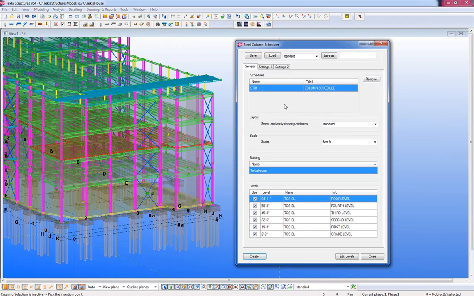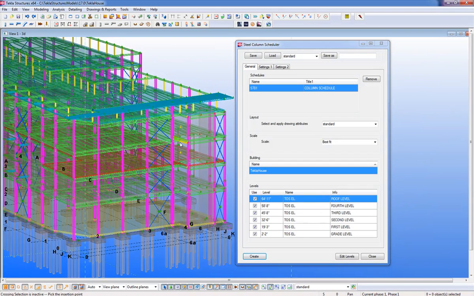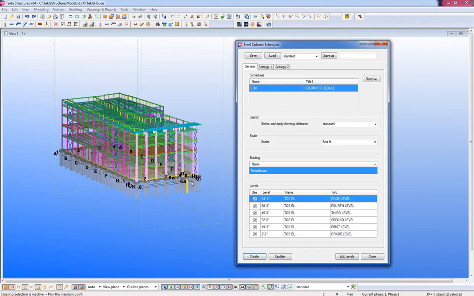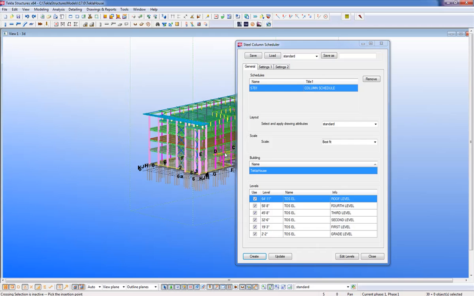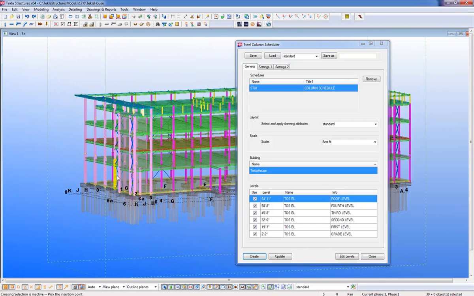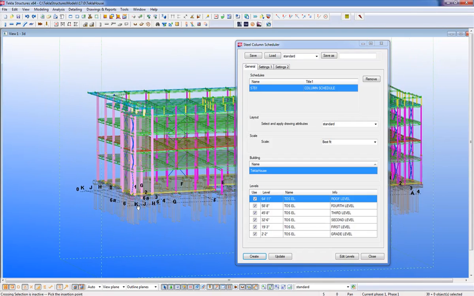What it allows you to do is have several sheets, where you pick the objects in the model, you pick the columns in the model that you want on the schedule. Here I'm not going to go through showing how I set it up, but basically show you one I already have set up and what it looks like. And when I select it, it shows you which columns are actually a part of it.